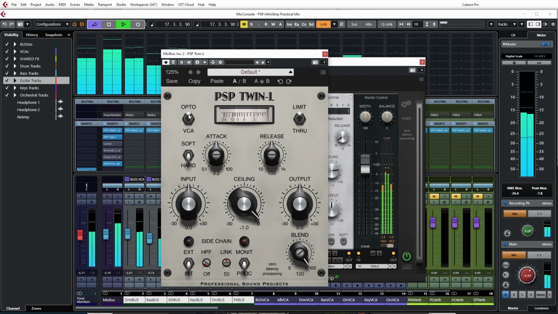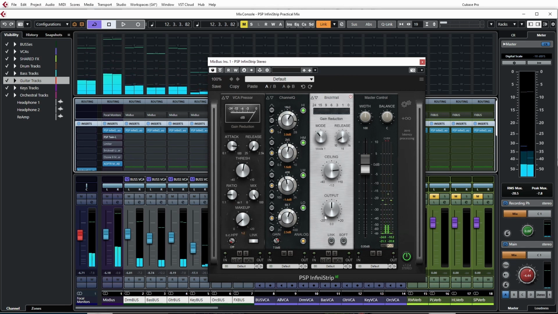Okay, so this one here, we've got different styles. We've got an opto, we've got VCA, we've got different settings, soft and hard. We can change the attack, release, and with this one here, we'd probably be looking at pushing our input. And you can turn that down. So you could either balance it or you could just go straight for your volume increase there. Okay, so that's a few examples on the main output there.